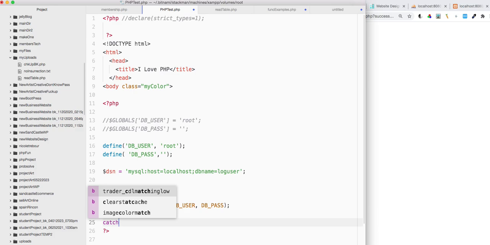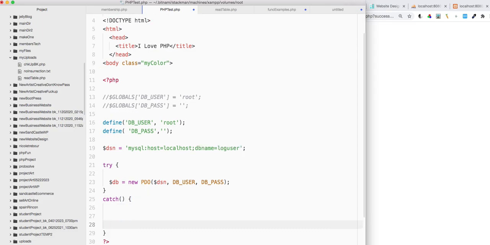Catch. And then you're going to use, remember, it is also a function, right? So within this, you're going to send in two things. You're going to say, I want to use the PDOException, because this has a PDOException, yeah, that's how you spell it. Exception. And then that information, put it right in there.